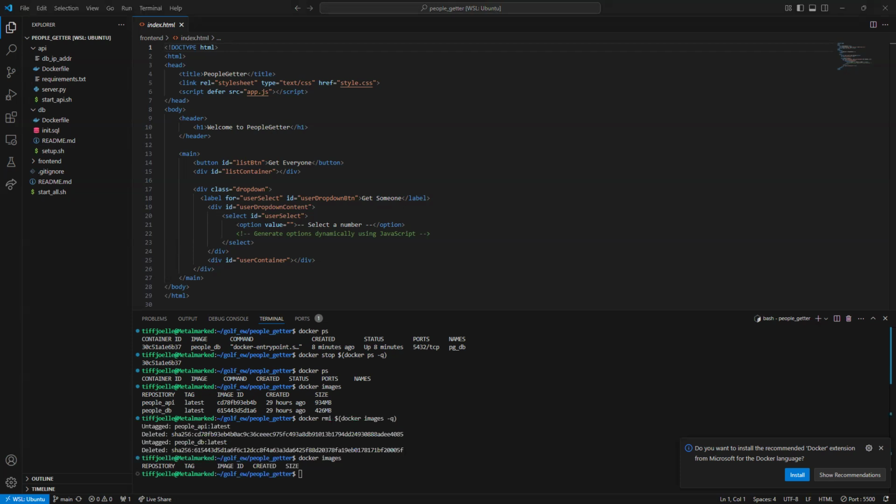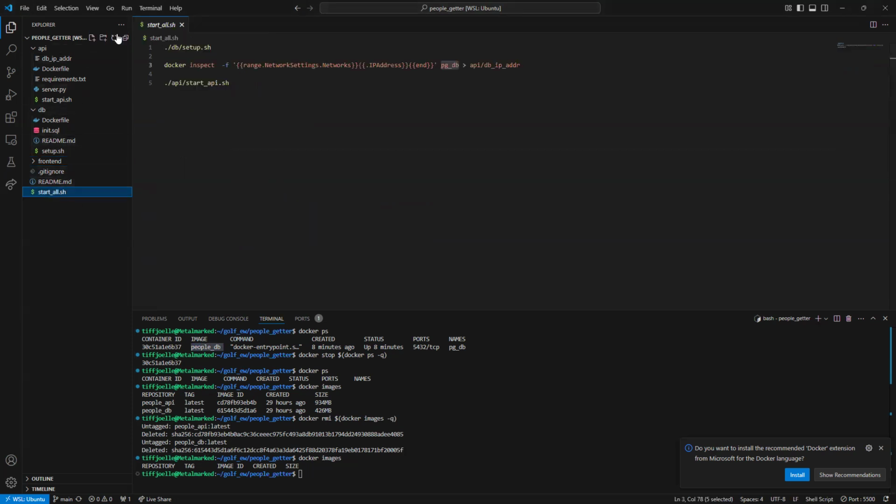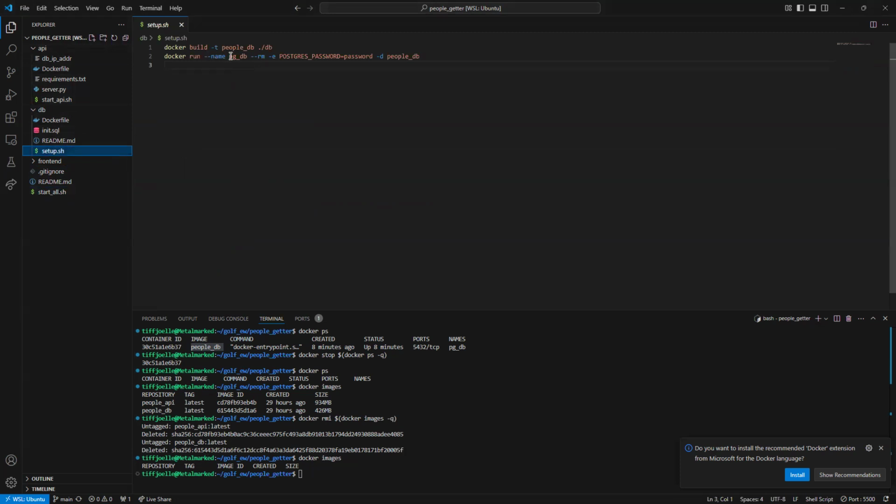You can have other images, as long as they're not named the same thing. I'm pretty sure, is that how we got this all together? Let's see. Yes, so we're going to run that people database. Okay.